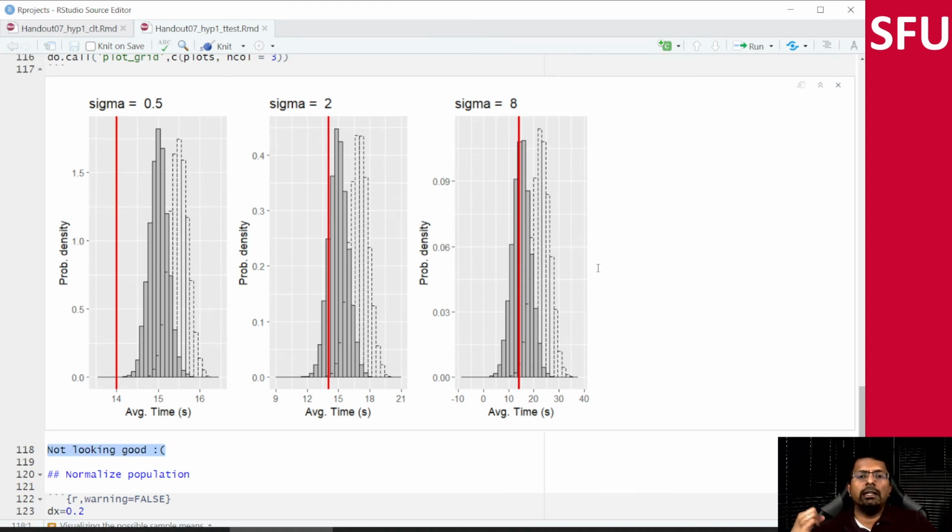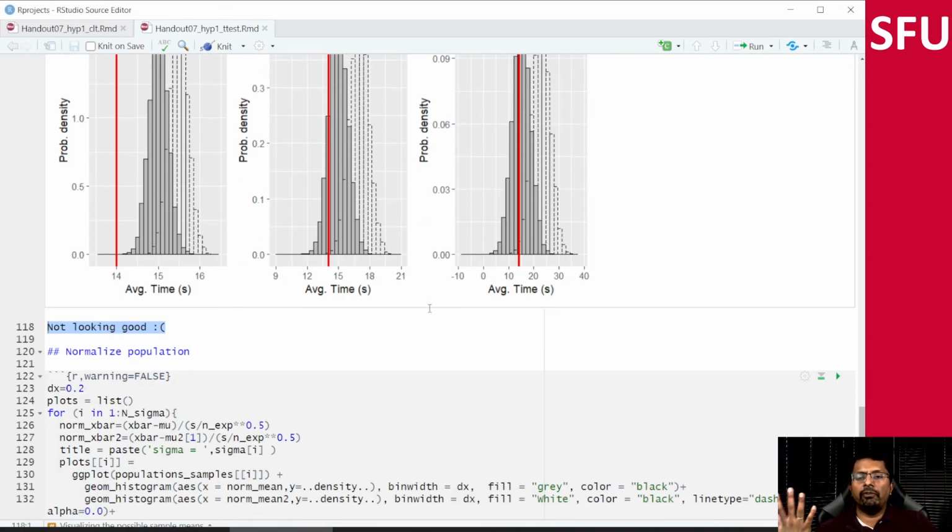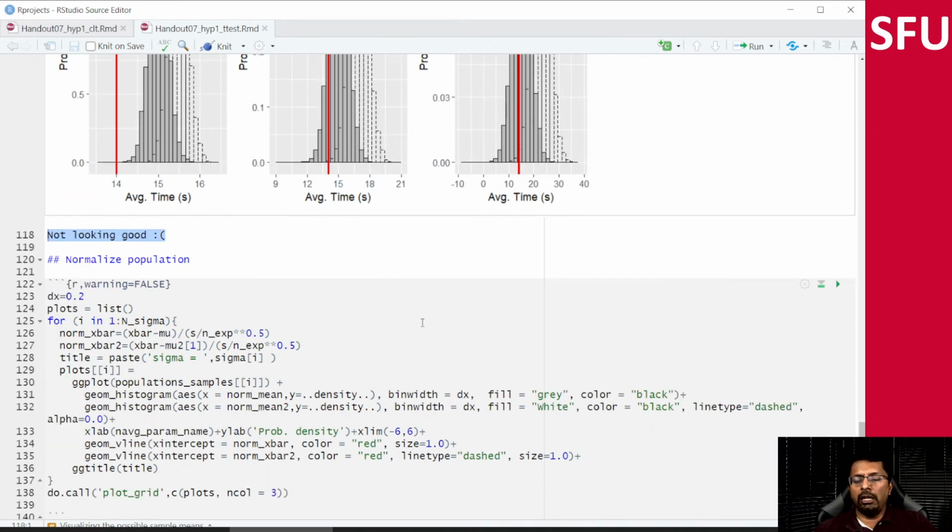So we can't directly use the central limit theorem without knowing the standard deviation, and we are also aware that the population distribution tends to become wider and wider as the standard deviation increases. So we still have to normalize, and the best tool that we have is to normalize with respect to the sample standard deviation.